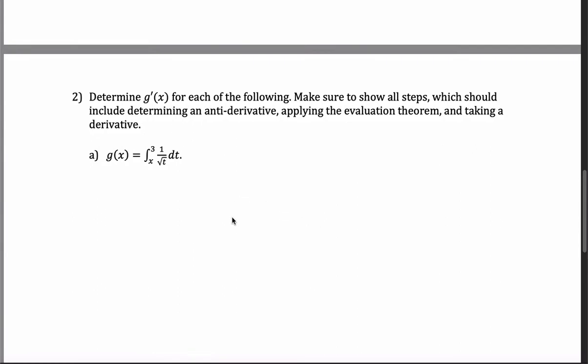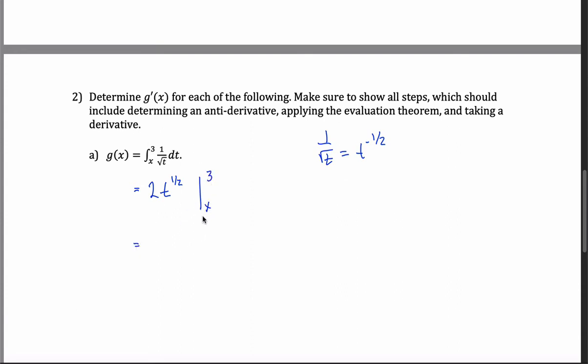Now my fundamental theorem of calculus questions. I can look at these and immediately know what the answer should be, and if you want to write that down, you can. But what I'm just going to do is say, all right, I could use the evaluation theorem here. 1 divided by the square root of t can be rewritten as t to the negative 1/2 power. So when I take the antiderivative of this, I first add 1 to that exponent. I get t to the 1/2 power. But then I'm not done. I have to multiply by the reciprocal of 1/2, which is this 2 here. And so my function g of x is 2t to the 1/2 power evaluated from x up to 3.